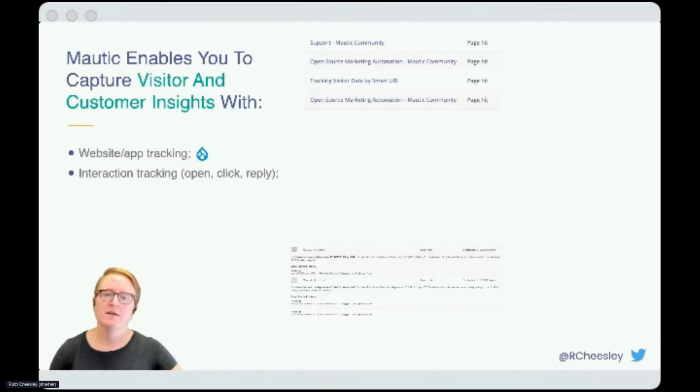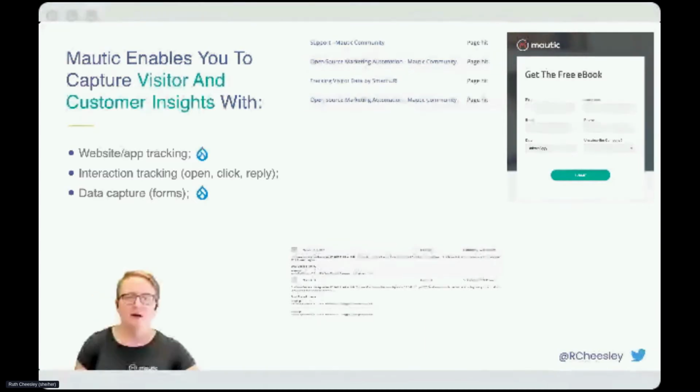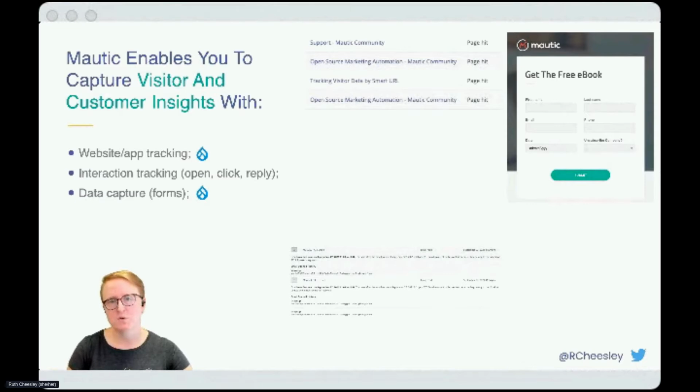We can capture and enhance the user profile by the use of data capture forms, where we can either ask for the basic set of information or we can use progressive profiling. If we already know some information, it's really frustrating, I find, as a user to then have to repeat that information over and over and over again. So with progressive profiling, we can take them through to a form and only ask for the information that they haven't yet provided us. So it gives a much nicer user experience if we're able to do that.